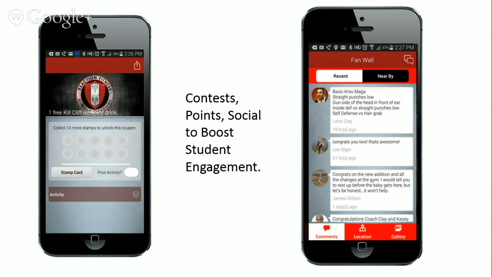Okay, I really like the point system and other ways to be social. And again, it's all about boosting engagement. So looking at the screen on your left, you'll see there's some buttons there, some little spots you can almost like mark circles. Now, in this case, this particular client has a fitness facility and a martial arts facility. So he does a little business.